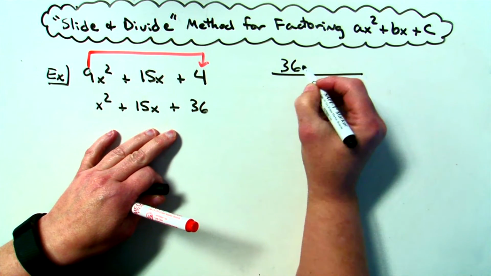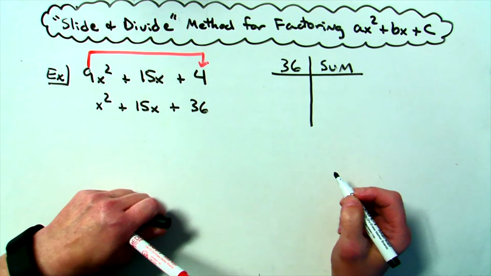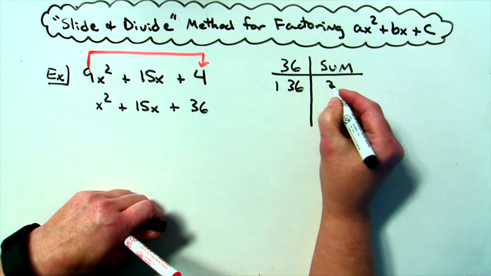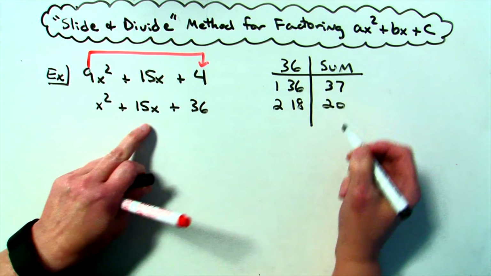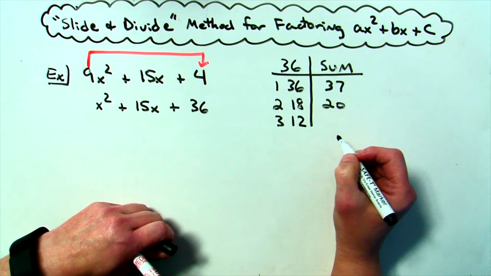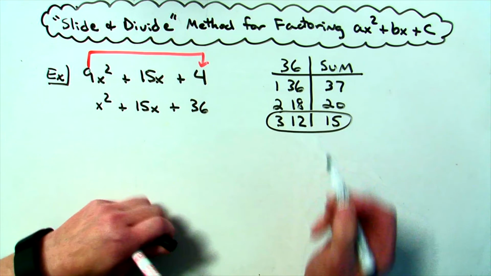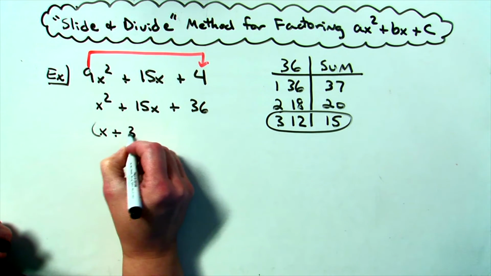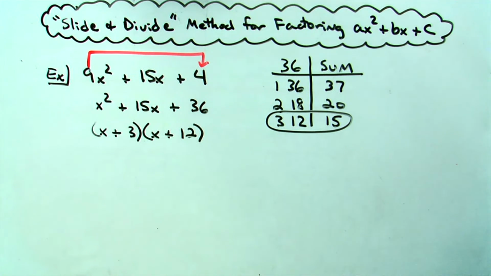So I'm going to go back to my standard method of factoring this. I'm looking for numbers that multiply together to be 36 and sum to a positive 15. So 1 times 36, and when I add that's 37. 2 times 18, when I add I get 20, still not getting that 15 yet. 3 times 12 is going to be 36, and now when I add I do get 15. So there is factoring that basic trinomial. I will have x plus 3 and x plus 12.